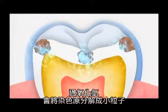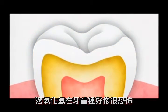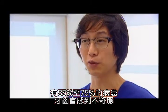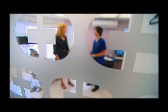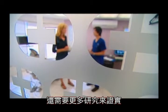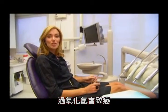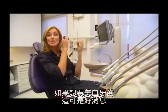The peroxides break up the stain into smaller molecules that can't be seen by the eye. Hydrogen peroxide in my pulp sounds scary. 55 to 75% of patients report some sort of sensitivity, manifested as some sharp shocks in the teeth. These symptoms are usually temporary. As to whether this causes long-term harm or not hasn't been resolved. More research is required. There is no evidence to suggest that hydrogen peroxide is cancer-causing, so all good news if you want to brighten up your smile.